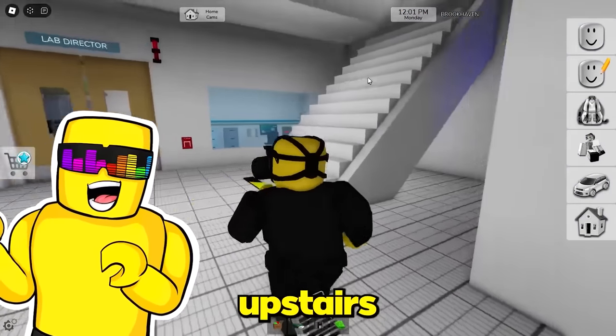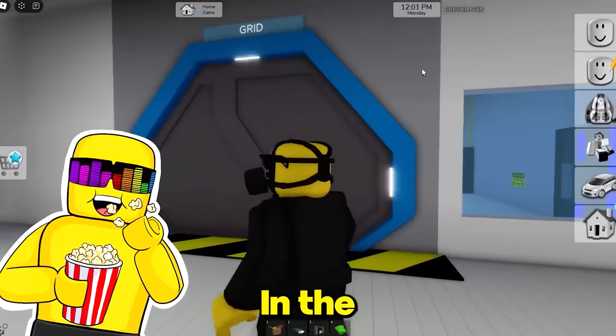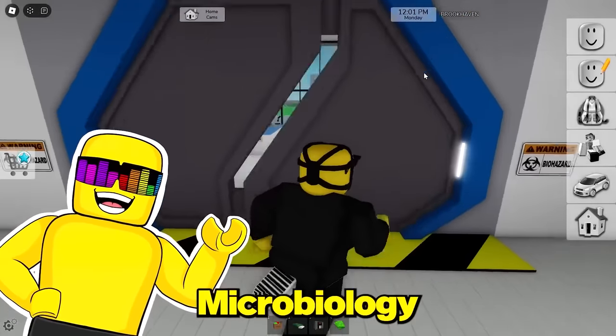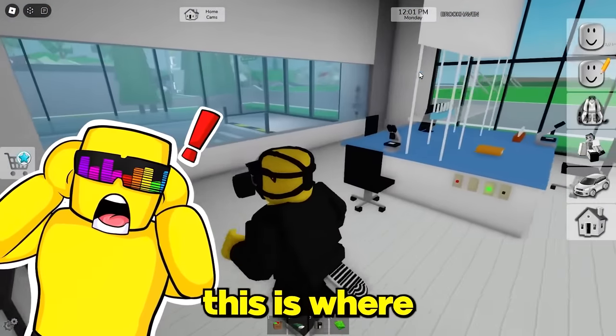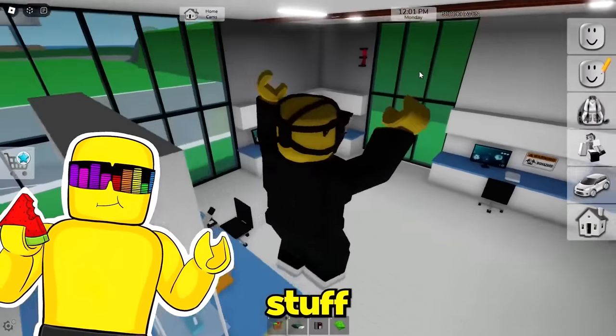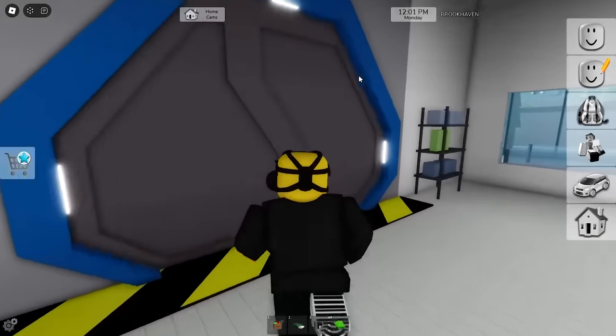Yeah, let me go see what's upstairs. I haven't checked that out yet. Okay, in the grid room. Oh, wait, that's just the top floor of where I was. Microbiology. Yo, this is where they're studying cells and bacteria and viruses and stuff. Yeah, this is kind of boring. I want to go back down to where it was more fun.